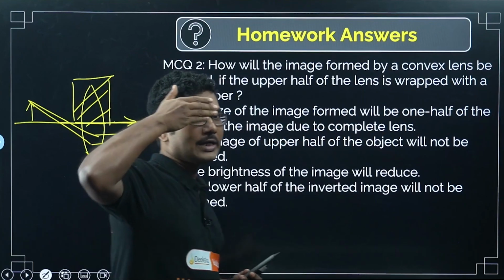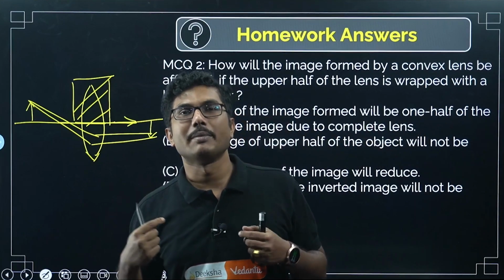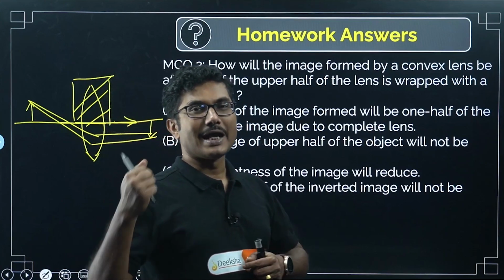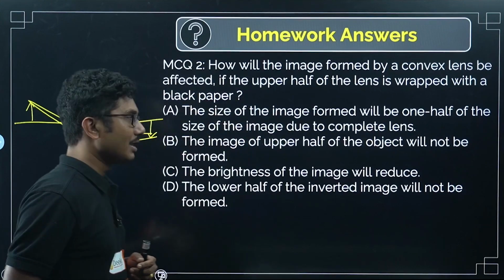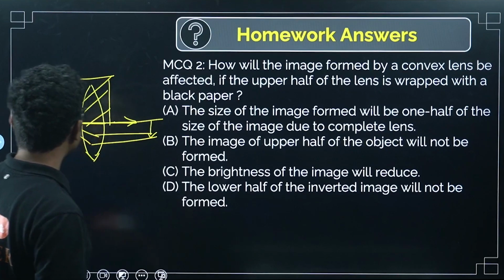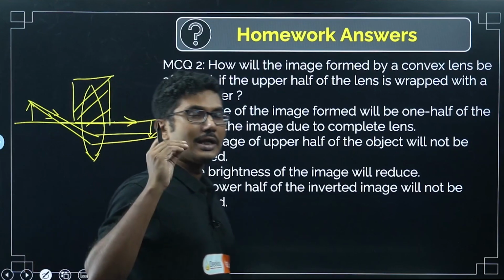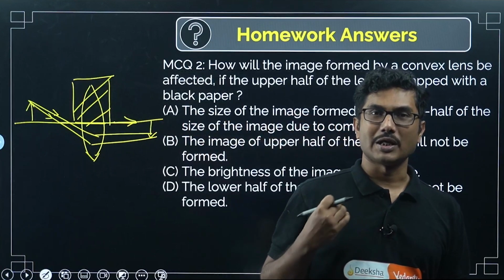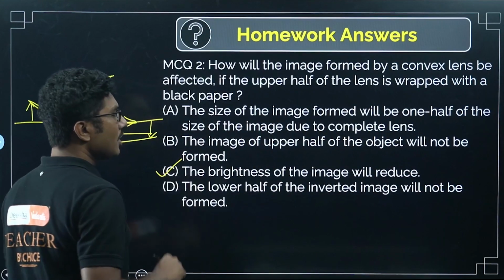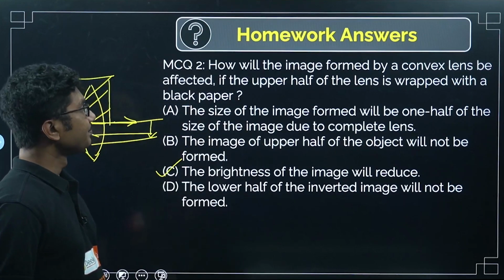If you close your eye 50% using your hand or a paper and close the other eye, you will still be able to see. The only thing that will happen is the image being formed will be less bright, because 50% of the rays are not traveling, but the rays travel in a straight line and can travel in all possible directions. So the rays will still travel and still form the image. Very interesting and important question. The brightness of the image will reduce. Other than that, everything else is incorrect in this case.